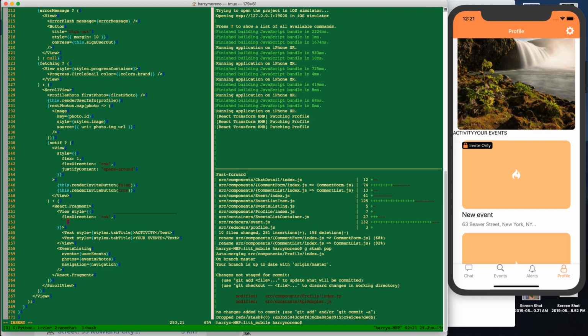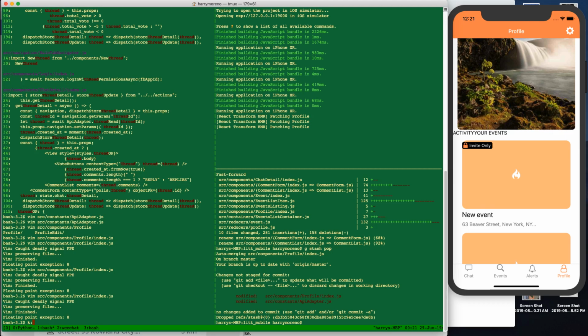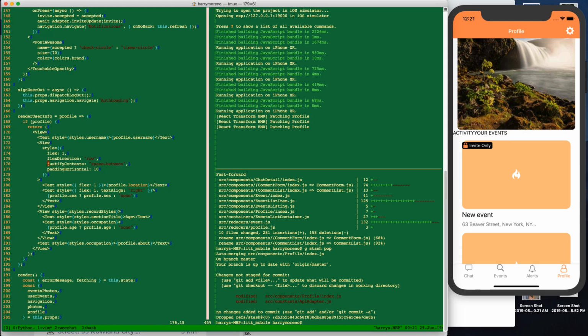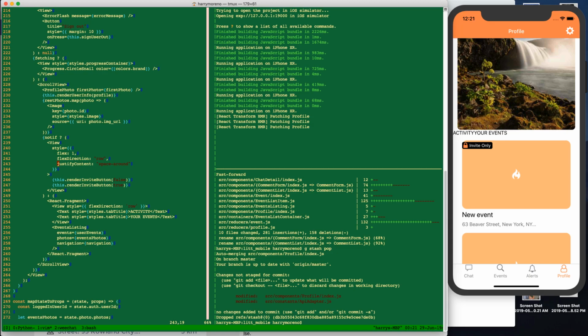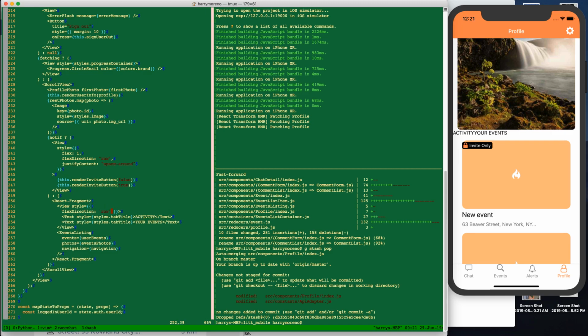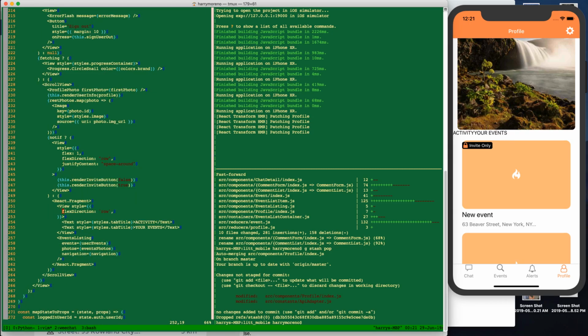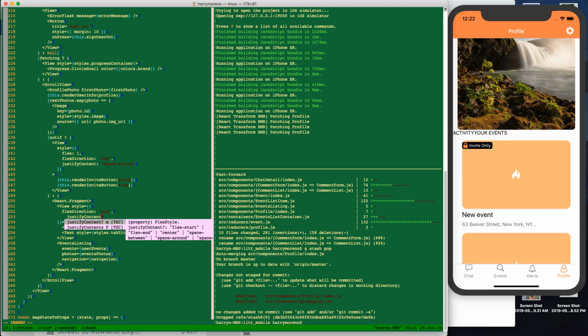But right, so the spacing, right? So all I want to do is justify content.